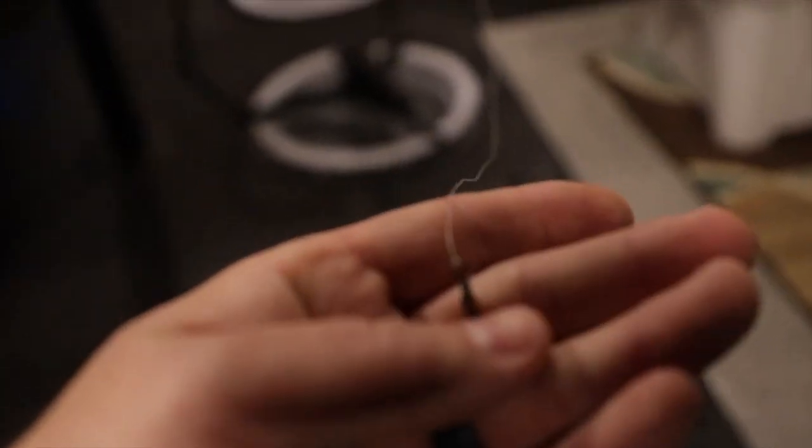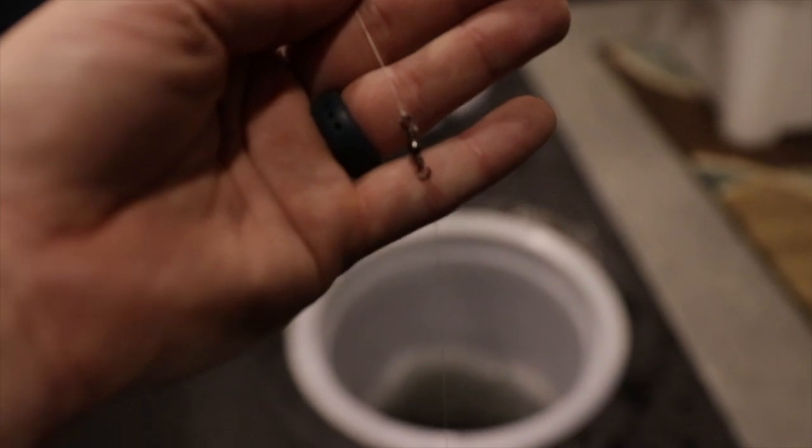What I do on this dead stick is I actually run braid all the way down it. Tie the braid to a swivel, if that'll focus for me. Tie it to a swivel, and then I run a fluorocarbon leader with a bell sinker, put halfway up. That ultimately then goes down to that octopus hook.